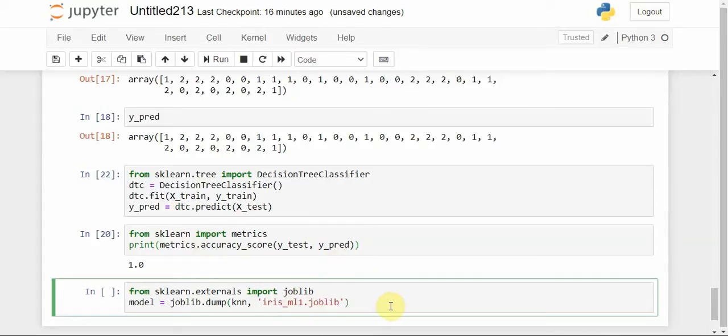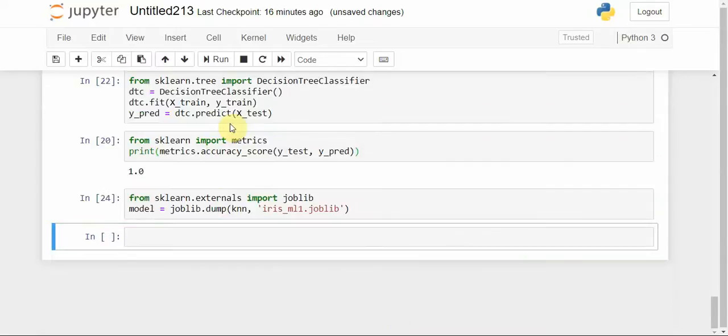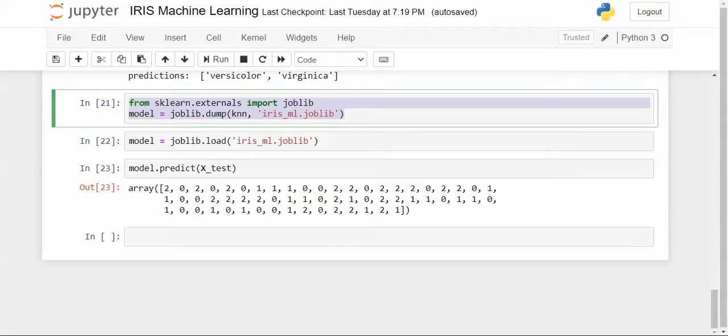Actually the last time we saved it in ml, so this time we have to save it in ml1. So there we have it, ml1. Alright, is there a warning? There's no warning, fine. If there's no warning, then it's fine.